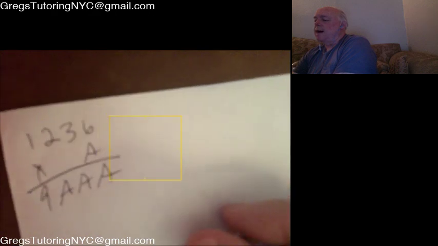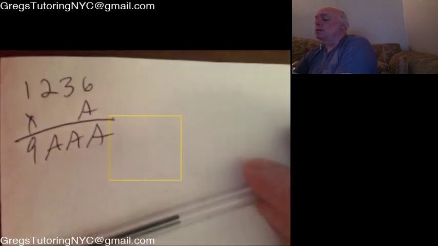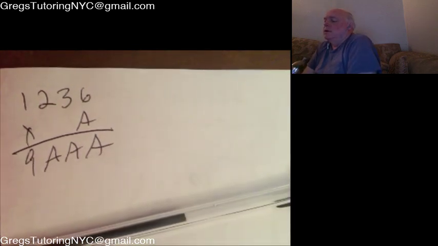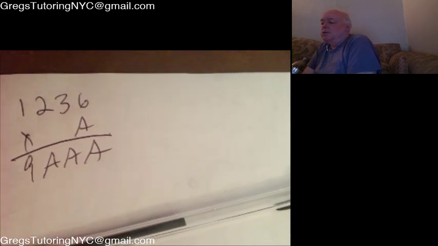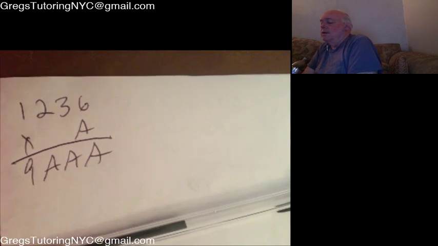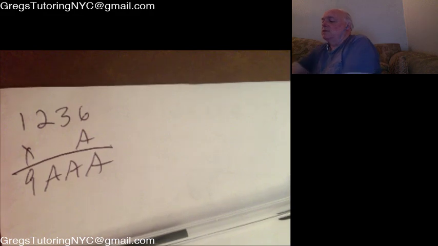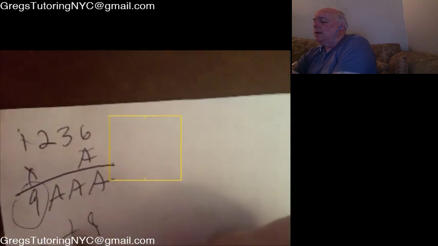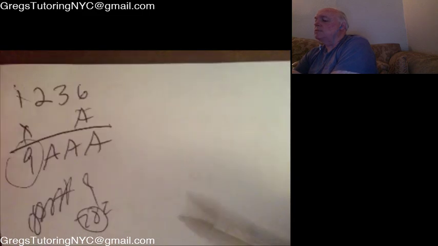So this one, not much can leap out at you. I'm sure there is somebody who could just stare at this and eventually figure out what the A is. In fact, there is a little bit here you can check, because you have 1, 2, 3 something, and A is not going to be 1, 2, 3, 4, 5, or even 6, because you have the A times the 1 over here. So when we go from 0 to 9, you're really looking at 7, 8, or 9 at the end of the day.